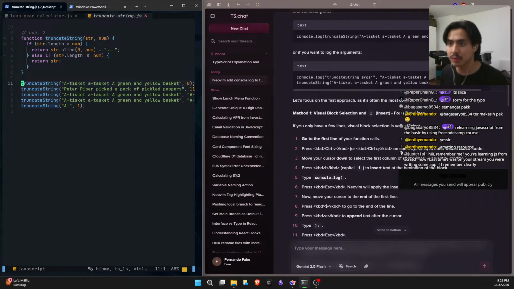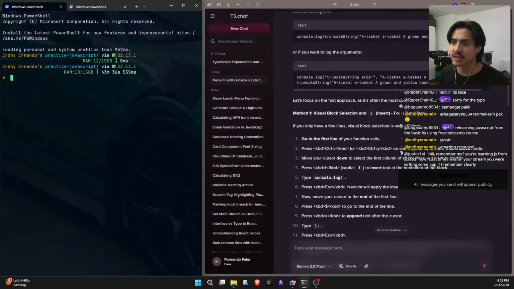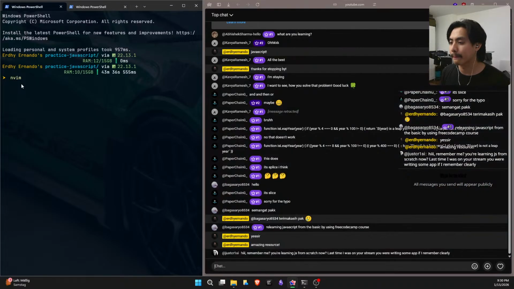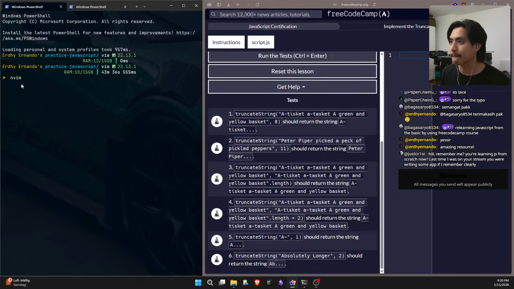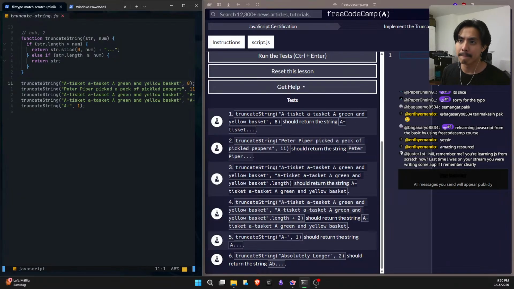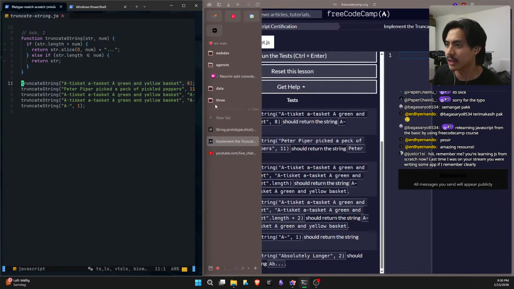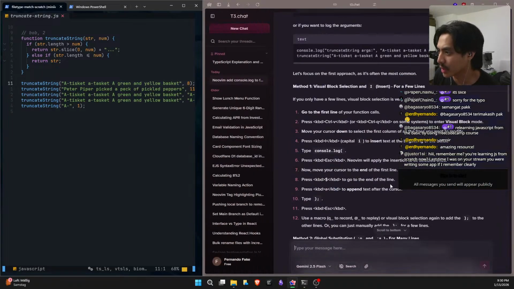Control Q just exits the stuff. Okay, it's not working.